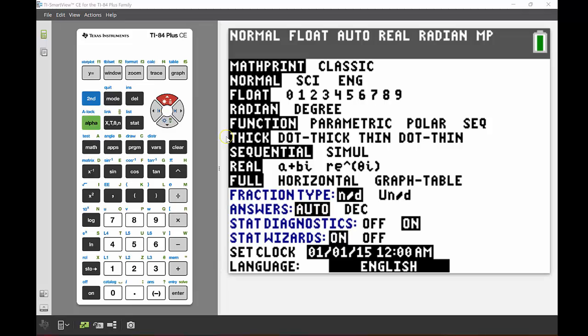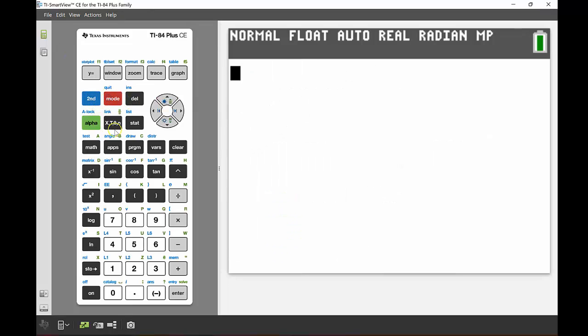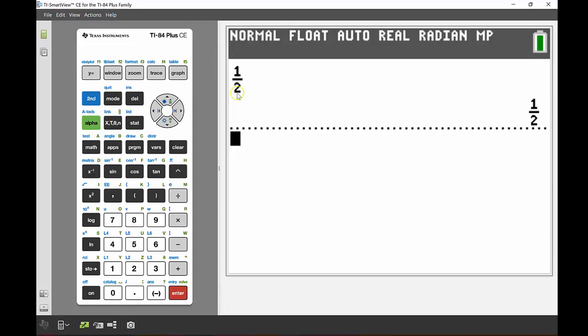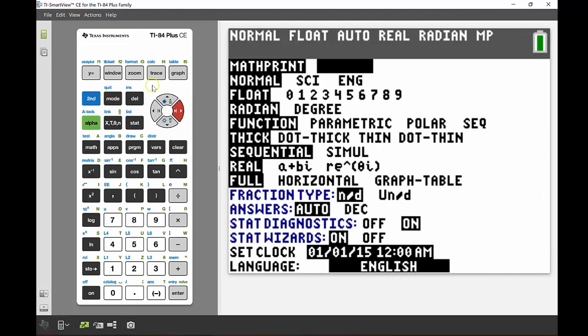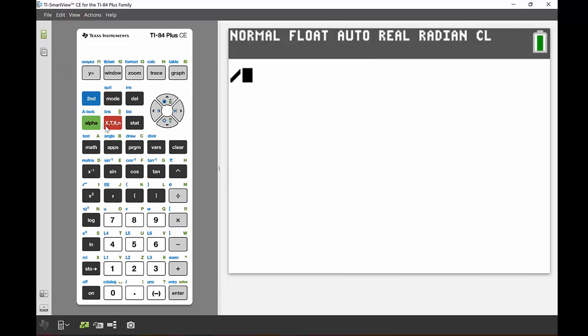If we're in Maths Print, that means that the way things are written on your calculator looks like how you would expect from formal maths text. So if I quit out of that and we look at a fraction, if I go alpha and then the x to bring up a fraction, in Math Print mode our fraction looks like a fraction. If I change the mode though, using my navigation keys to scroll across here and then enter to change when it's highlighted, if I'm in classic mode and I type in a fraction, it comes up as a slash. So I'll just put in my 1/2. Okay, so this would be 1/2 using classic mode instead.